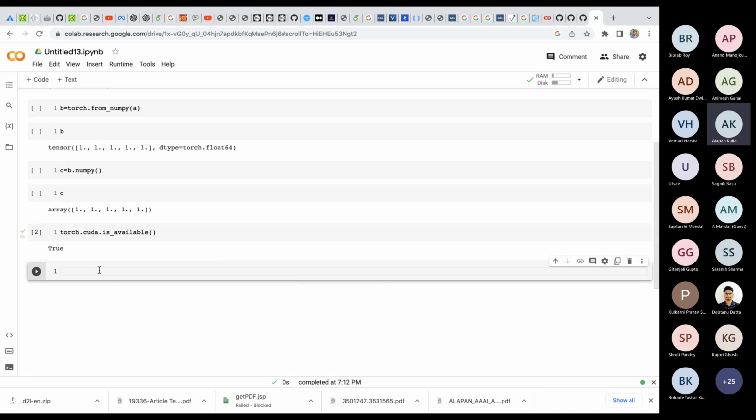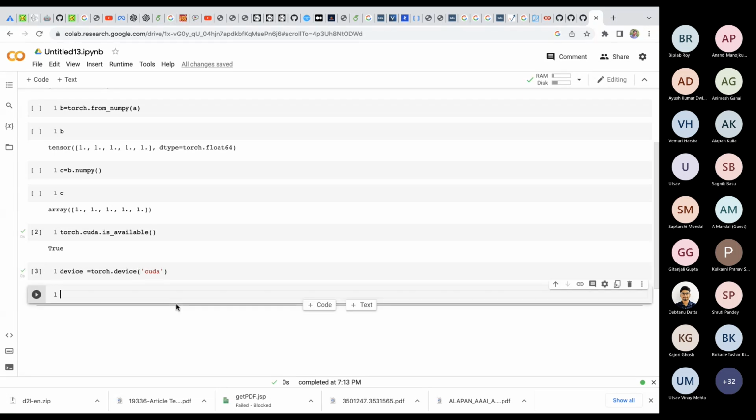So to convert these tensors to the GPU version, you have to write device equal to torch dot device. Now there are many options for how to convert these tensors to the GPU version. One is, for example, y equal to torch.